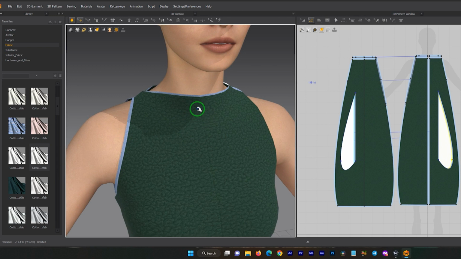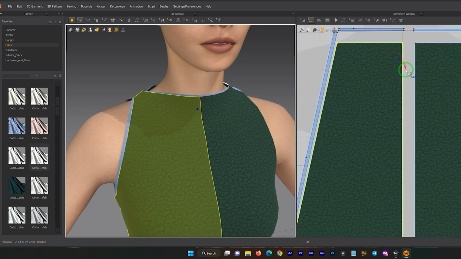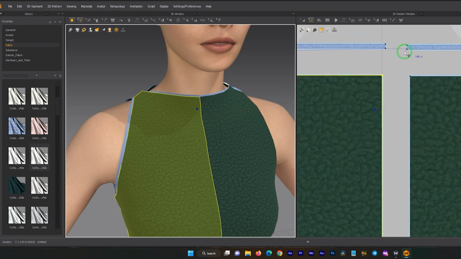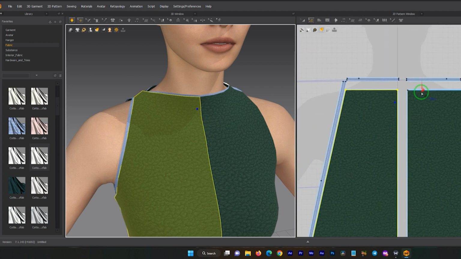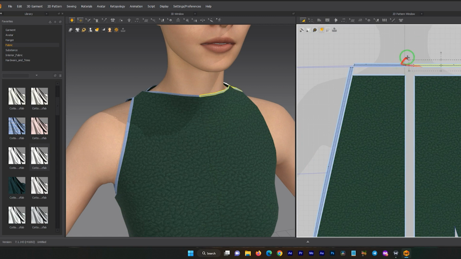We can find our pattern here, and I just want to add some point because it's sewing, and just let's delete the extra thing. I don't want it. Delete and delete.